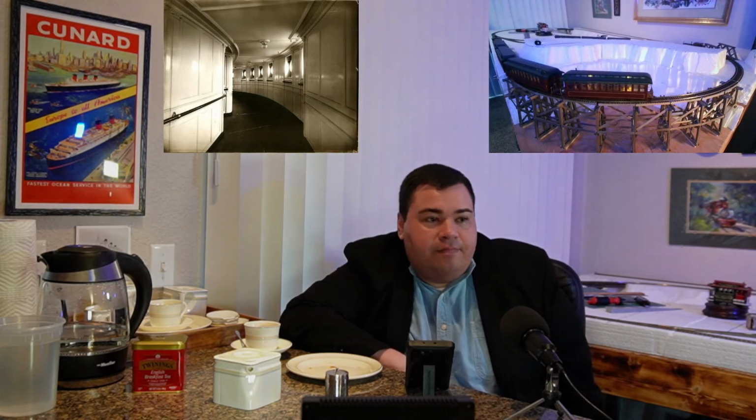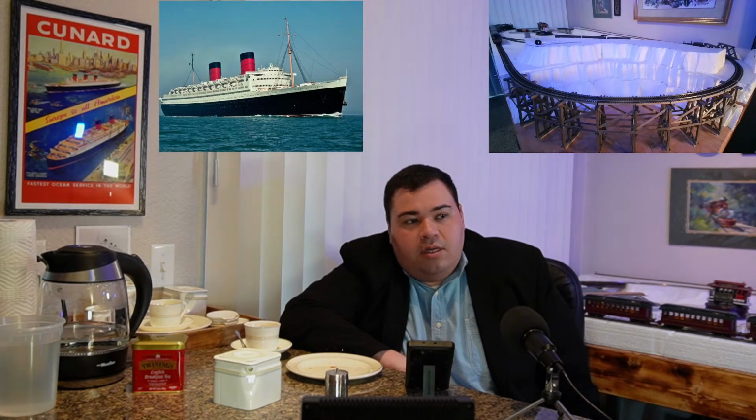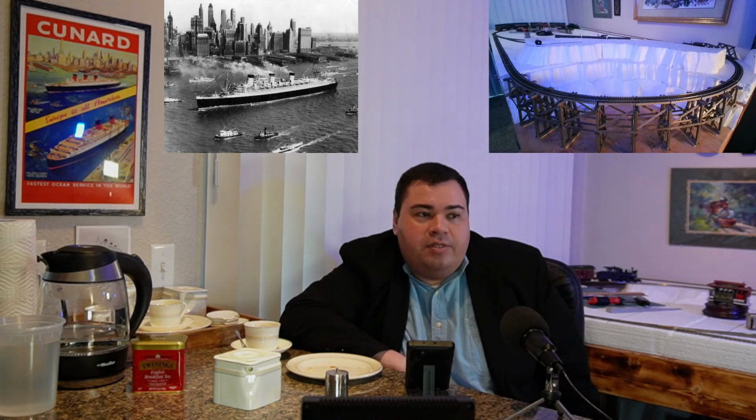Russell Cooper says, how many anchors can a ship have? As many as they wish to put. Honestly, there's no limit, technically. Queen Mary had 3 anchors that could be dropped. Queen Elizabeth had 4. Technically a ship can drop a stern anchor, which isn't as big or as heavy, but they use it on rare occasion. But Queen Mary had 2 bow anchors, while Queen Elizabeth had 3 bow anchors. So, yeah, it really depends.